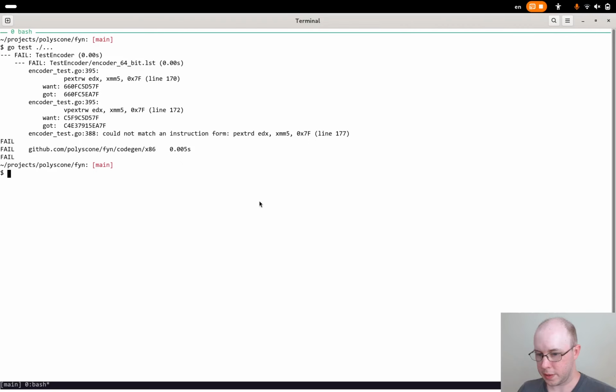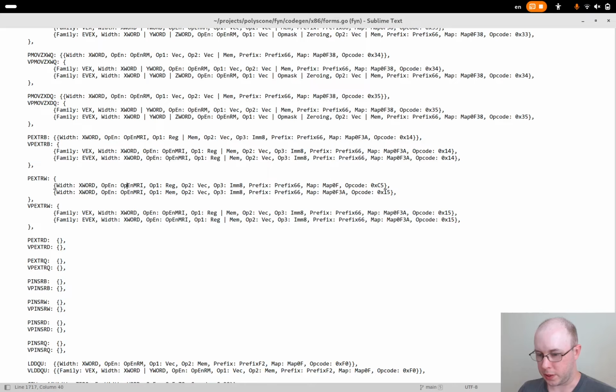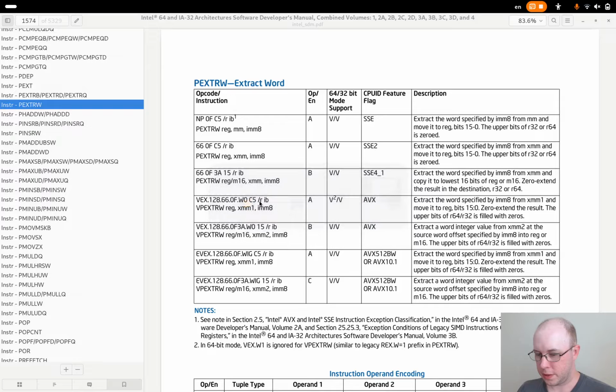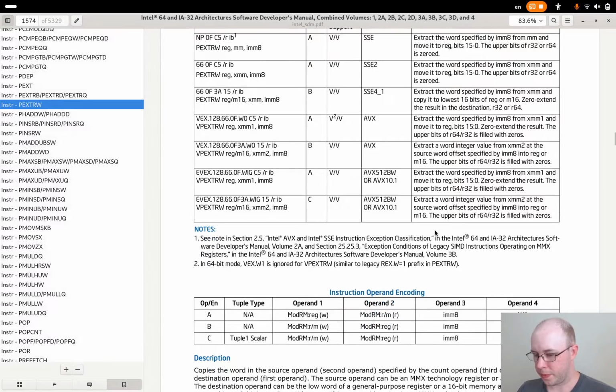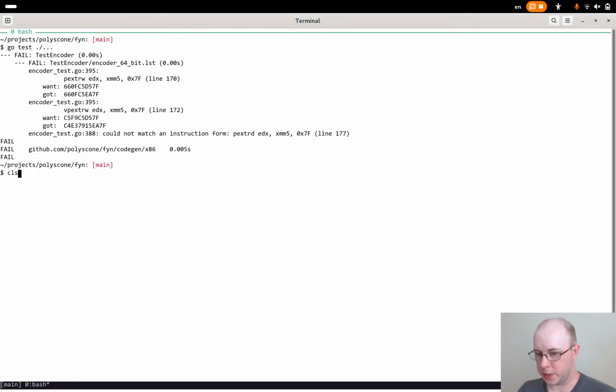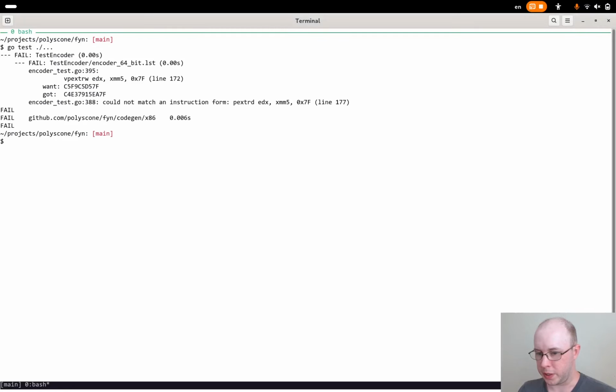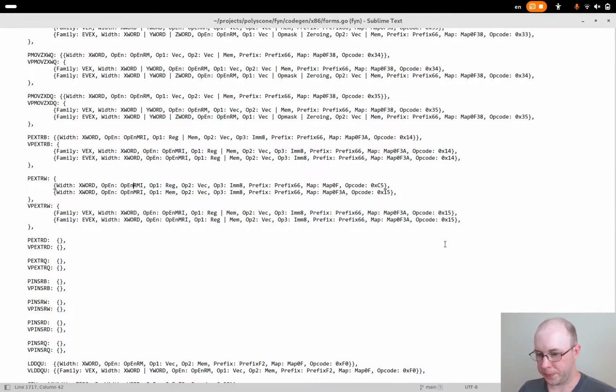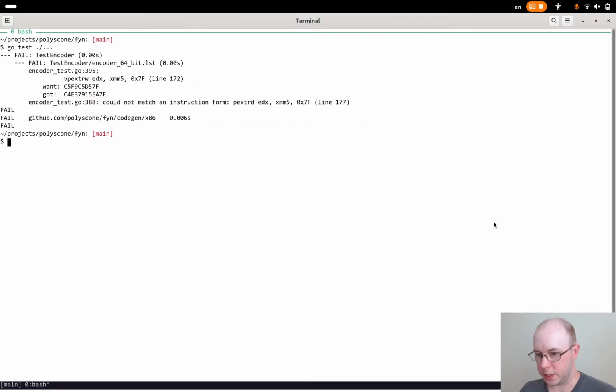PEXTR. We do have the secondary opcode map. Oh, okay, so this is actually RMI. So this is a separate one, they've switched around the operand encoding for this. Okay. And then we just need the same thing for these ones here.